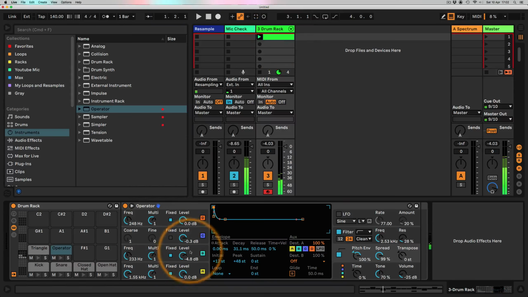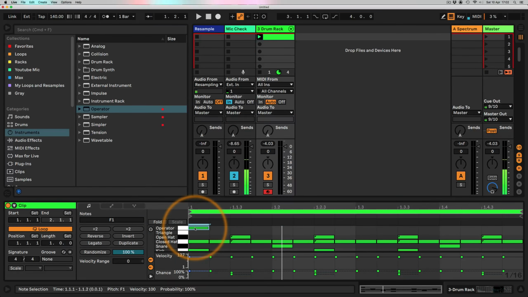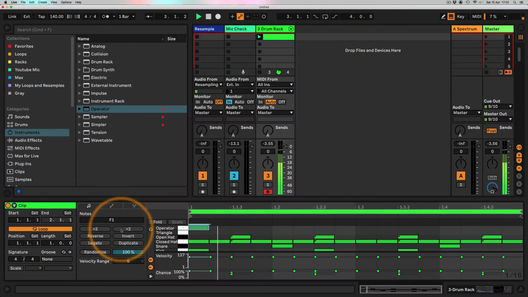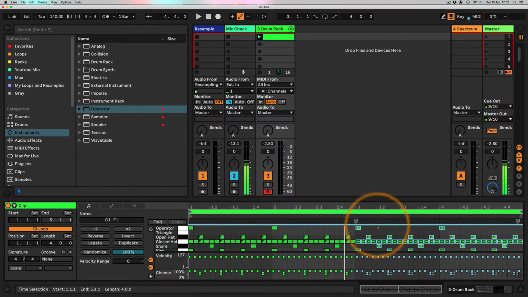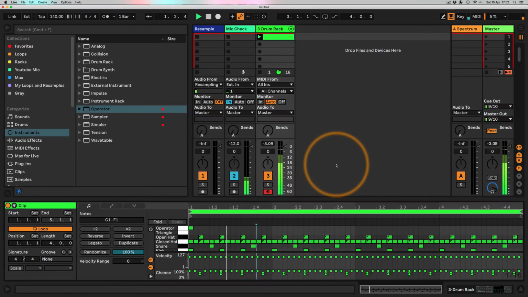All right, it's interesting though, and this is abstract electro, so who cares? Maybe I can just make this a little bit longer, and we'll just have our ride cymbal. It's a crash ride, it's just a cymbal. Yeah, let's put some triangle in.